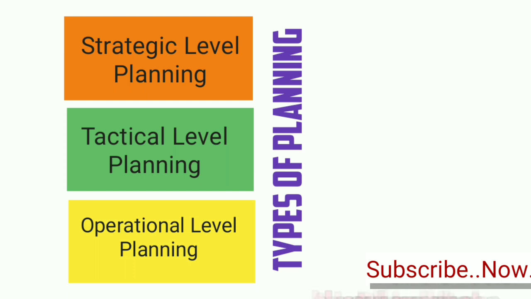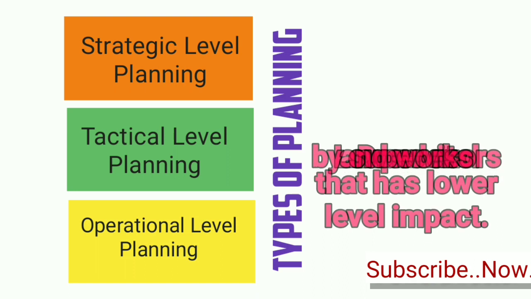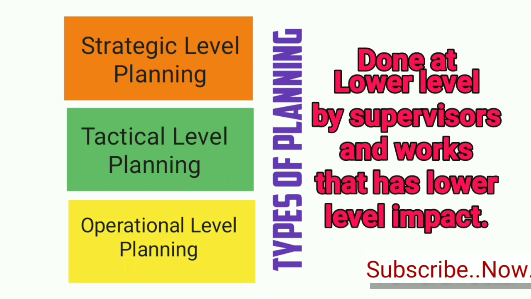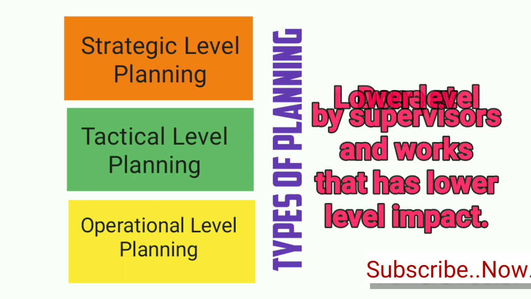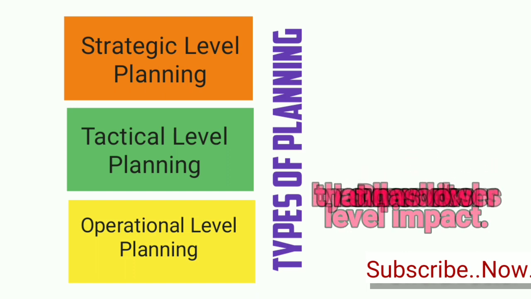The final and bottom level of management usually does operational planning. Operational planning is day-to-day planning. Anything we require to do certain work, the basic raw material or a timetable of the employees, or the shift of the employees, layout of the machineries, everything can be looked at in the bottom level. That is called operational level planning. So operational level planning, tactical level planning, and strategic level planning: lower level, middle level, and higher level. These are the 3 types of plannings.